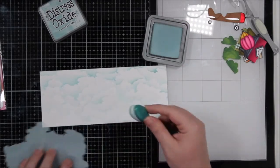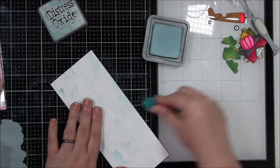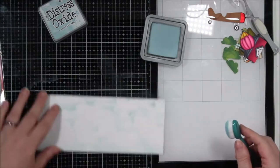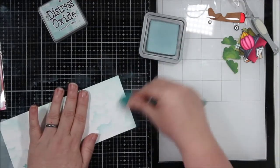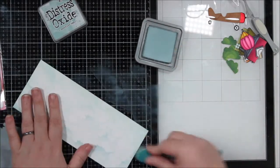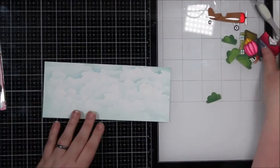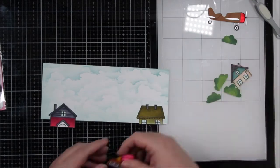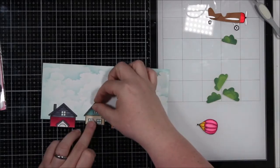So I did do the entire panel because if we're going to do a sky scene, I know I have houses there, but it's going to be a sky scene because we want to use our partial houses. Now those whole houses are super cool, and I have used them in another card. I'm not sure if that will be a video or not, but I used the houses in their entirety, and they are super adorable, super easy to cut out. So if you didn't grab the coordinating dies, they're really easy to fussy cut. They're just simple shapes. But this time I wanted to use just the partial stamps and really showcase that you don't need to use the whole stamped image all the time.